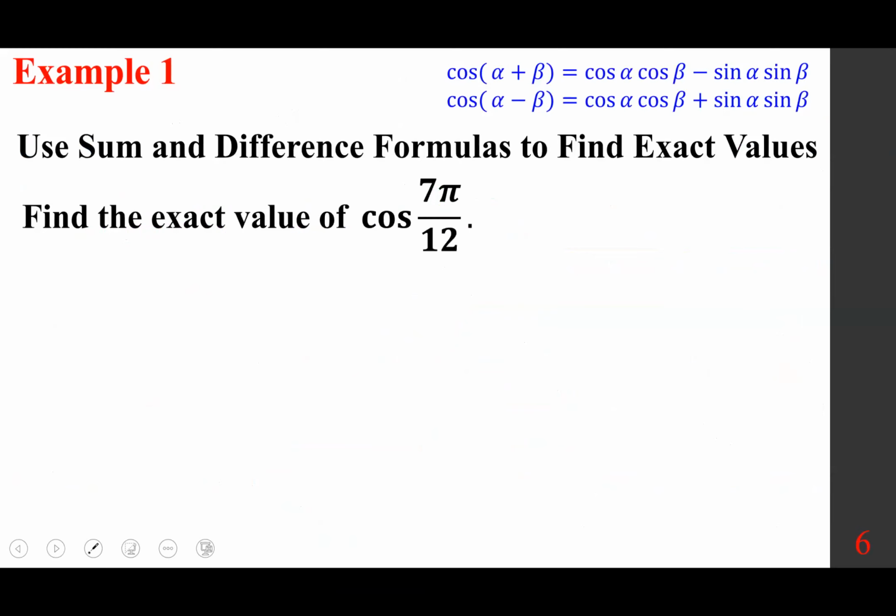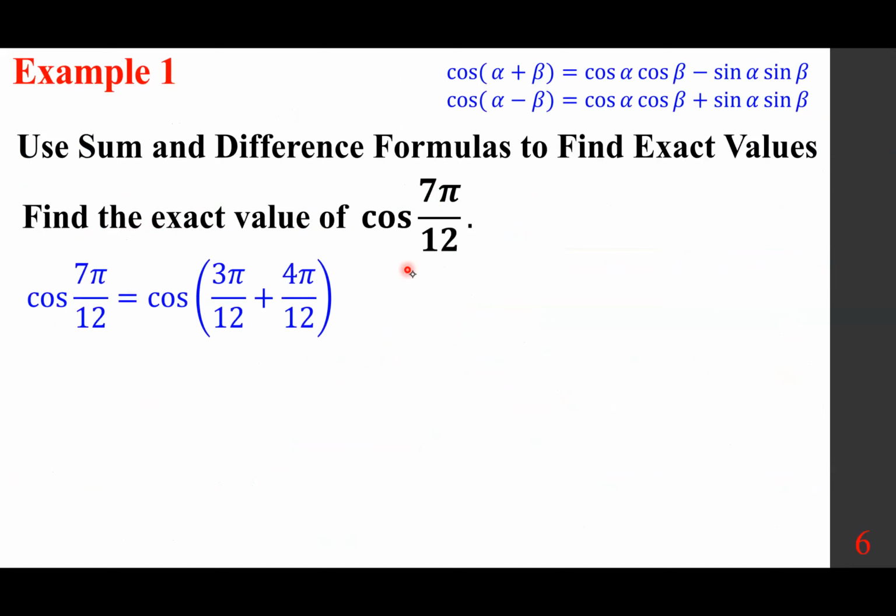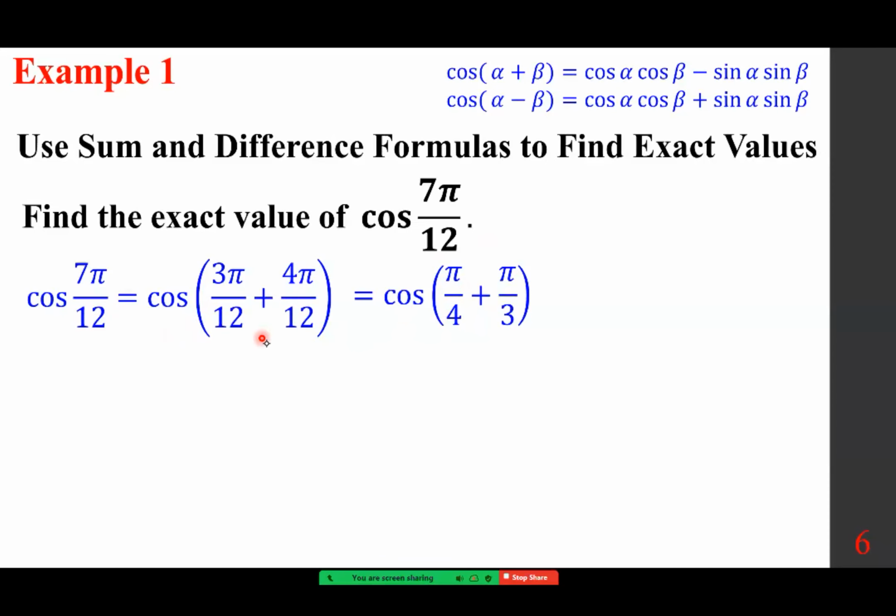So now we can find things like cosine of 7 pi over 12, the exact answer. And if it makes it easier sometimes to add them up in the format of degrees, you can change it to degrees. It may be easier to see what common arcs add up. So notice this is 3 pi over 12 and 4 pi over 12. 3 pi over 12 is pi over 4. 4 pi over 12 is pi over 3, meaning we really want 2 common arcs, and it may not be easy to see from here. Cut it in this format.